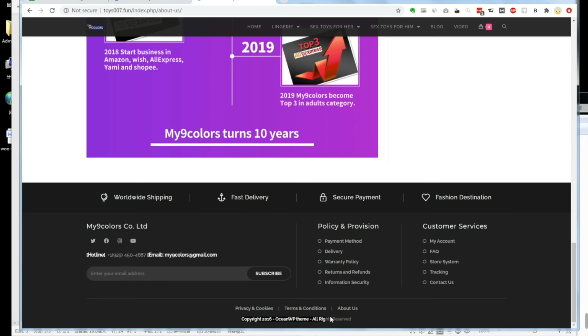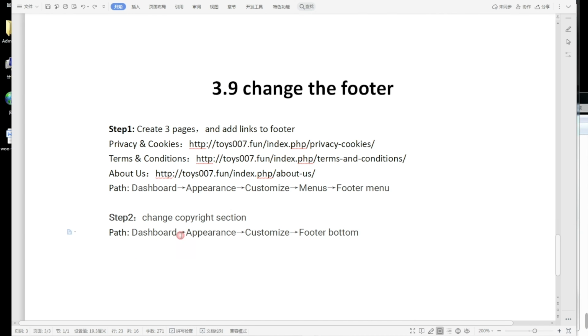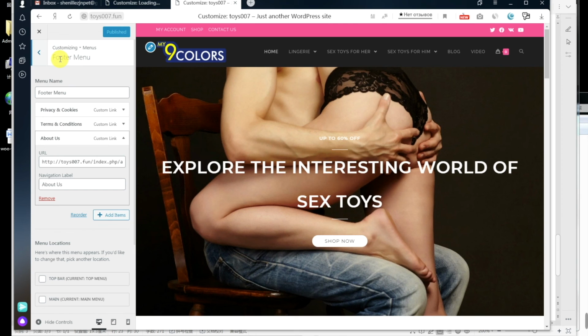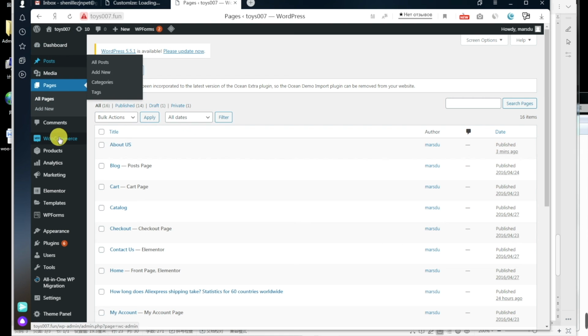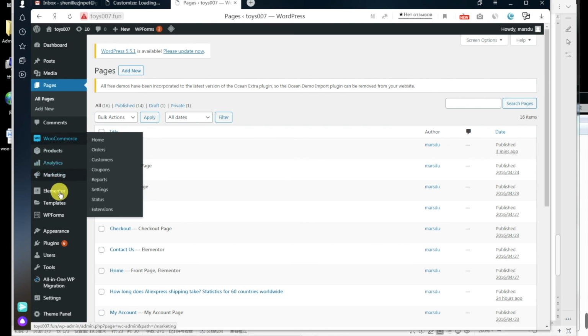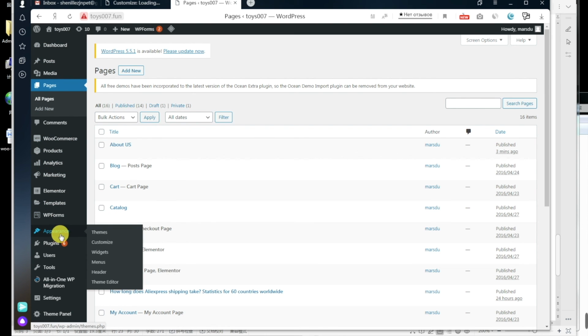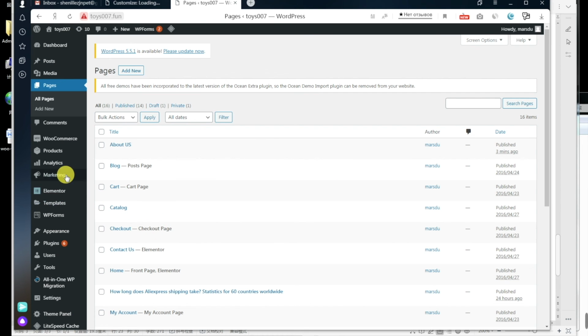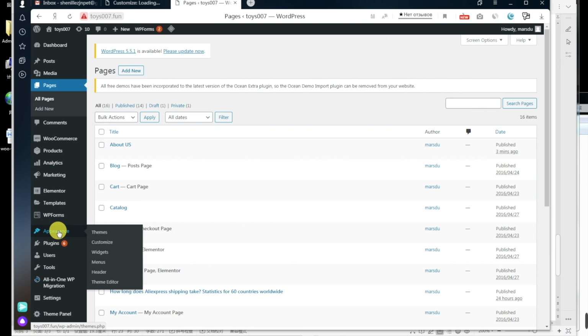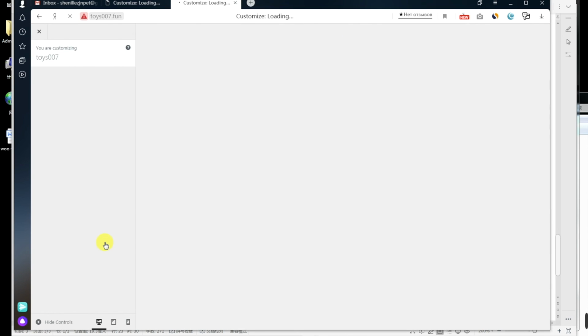Now, we change the corporate information. Go back to dashboard. Appearance. Customize.